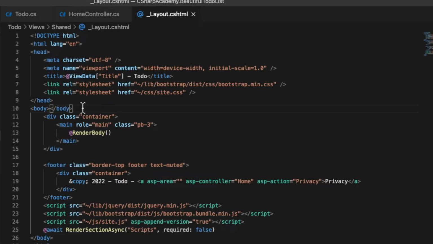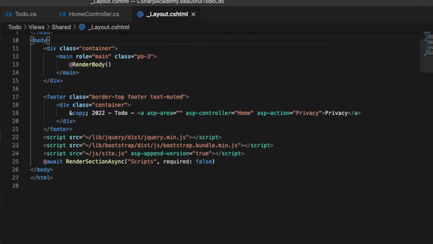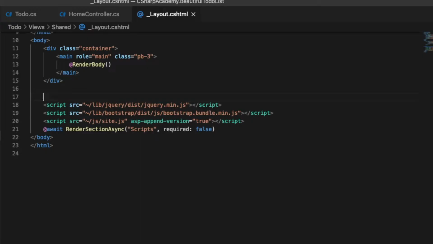The render body must be present, and you can only have one render body, and it renders all the content of the child view, which is not wrapped in a named section. So whenever you want to build a page that has many sections, you're going to place them under different names. And everything that's not part of these named sections will be rendered by the render body.